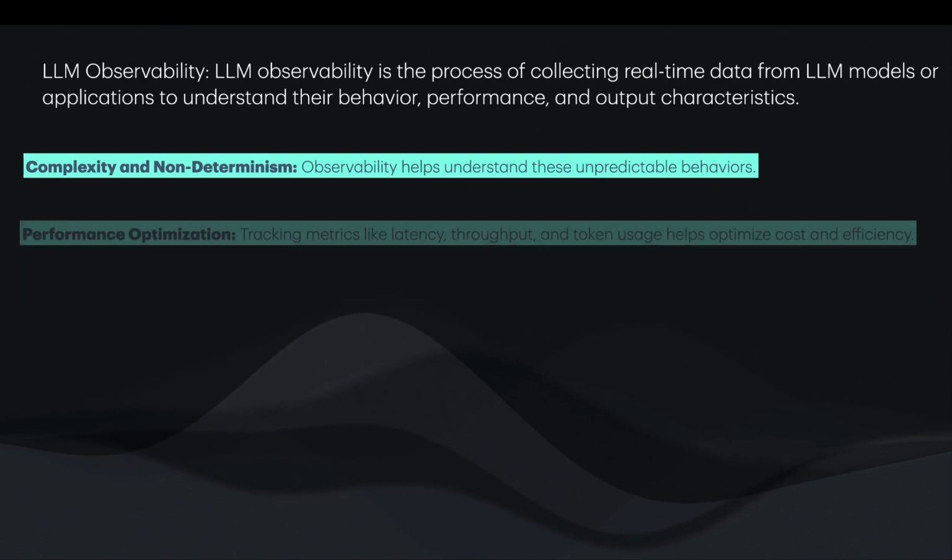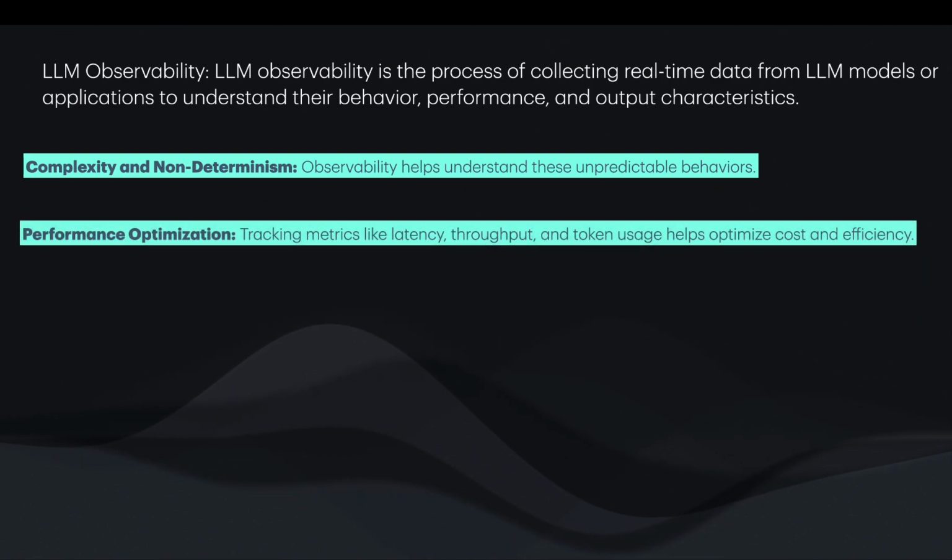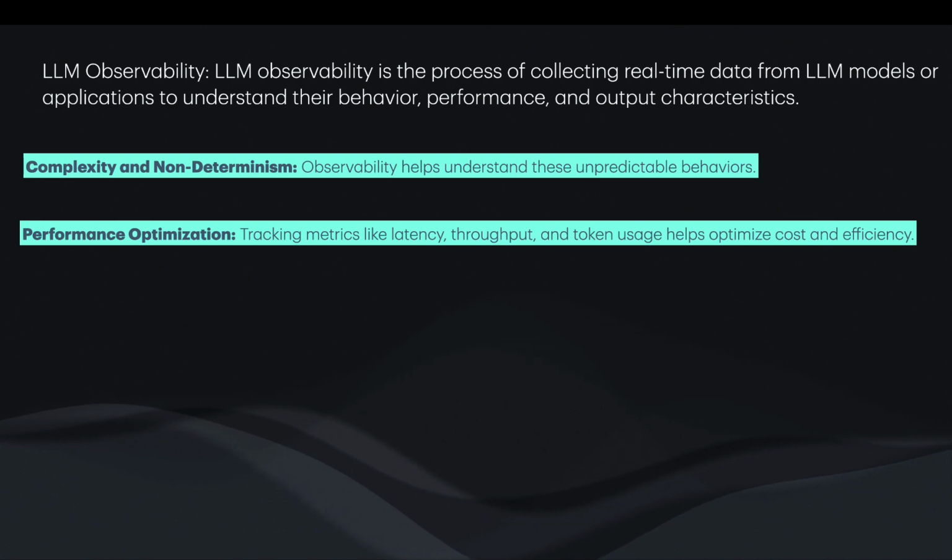Then there is the concept of performance optimization, where using this LLM observability framework, you can track the latency, the throughput, and the token usage, which can not only optimize the cost, but also make your systems much more efficient. By reducing the latency, you can make the user experience much better with these techniques.